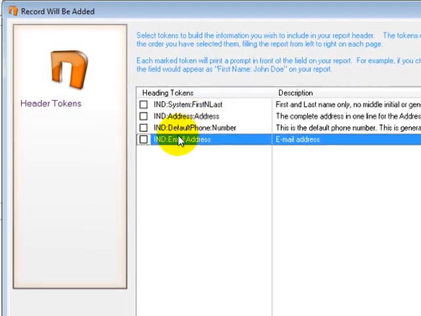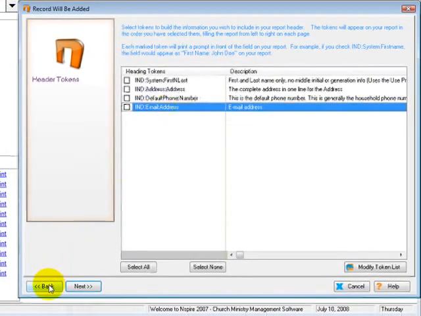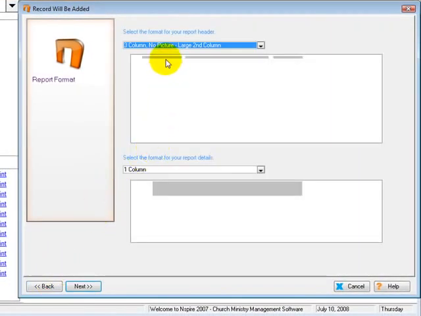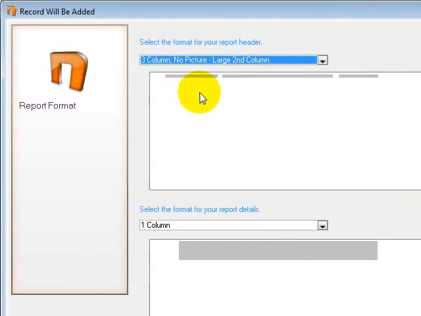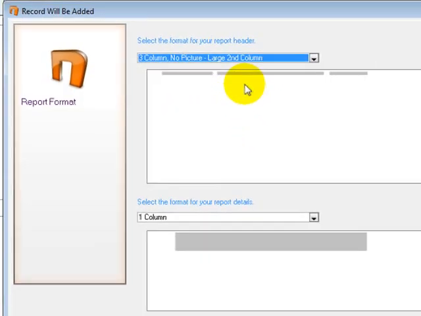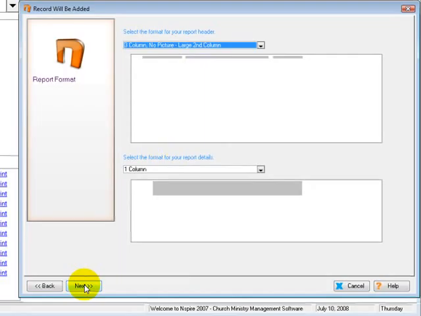So the way Inspire is seeing this right now is it's seeing this as 1, 2, 3, 1. And let's go back to the columns here for a second so that makes sense. It makes 1, 2, 3, and then 1, the second row below it. So it sees name, address, phone number, email address right here on the first column of the second row. So what I actually wanted to begin with is I wanted email address to appear in the second column.